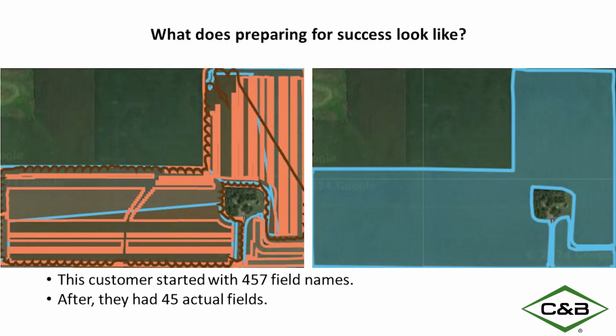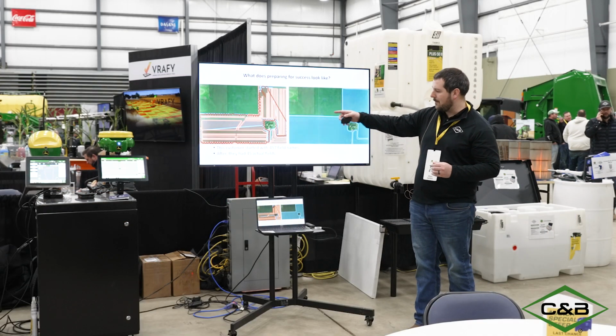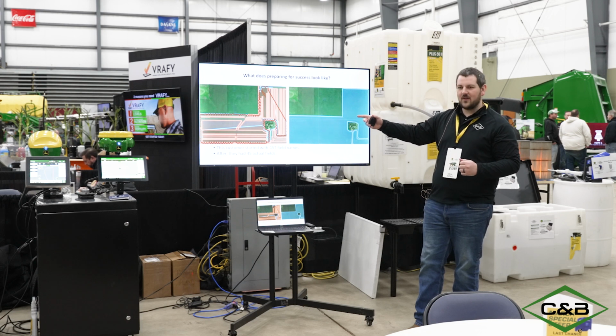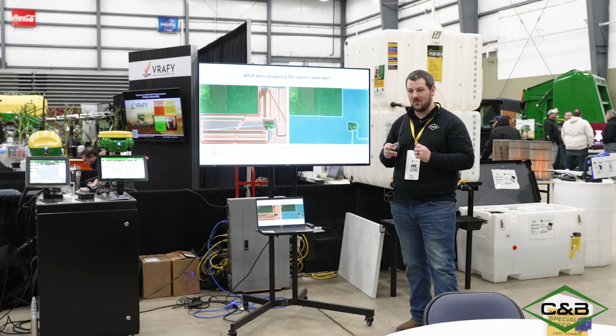So this maybe looks familiar to you, as you've probably seen it a couple of times already today. Denton Stevens had already brought this up in the last one. If you look on the left-hand side here, every single one of these different pieces, the orange, the brown, the blue, were all completely different client farm field names, and they all had active boundaries. The John Deere Operations Center utilizes geospatial sorting. So when data comes in, even if you had it in the wrong client farm field name, it'll find that boundary and sort that data into that correct field. Well, when you have 5, 6, 7 different active boundaries in the same field, it was sorting it into all of those different fields and made an absolute mess.